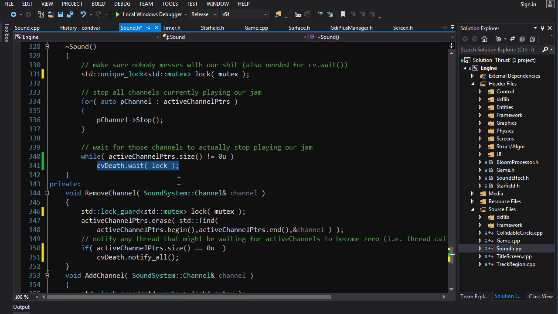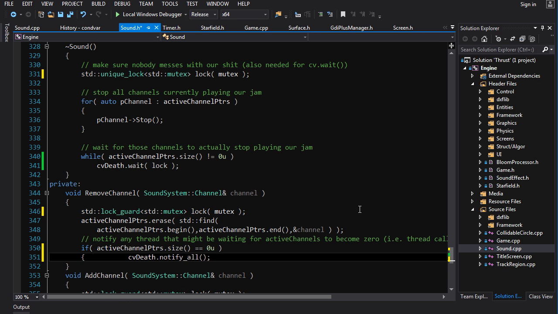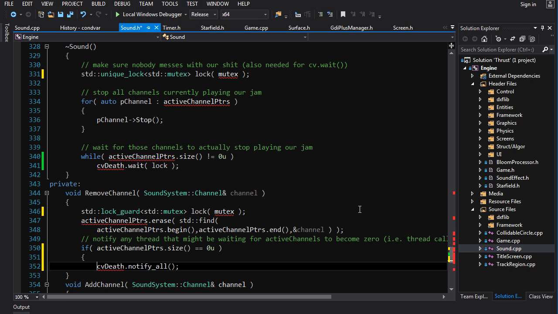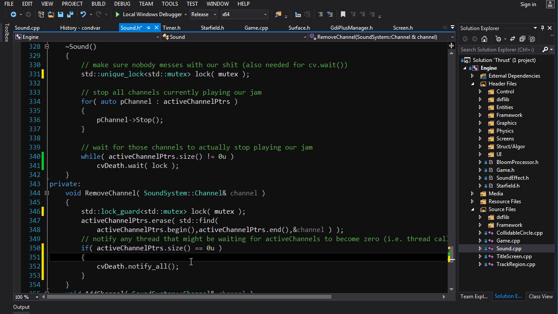And blocking, when you try to acquire a mutex and you fail, wastes a lot of time. It's bad news. So here, what we actually want to do is first turn this into a unique lock.